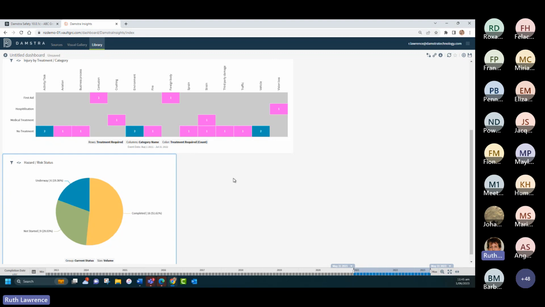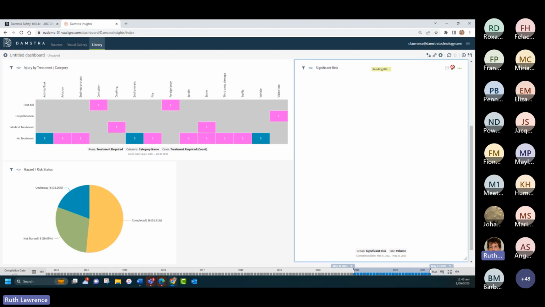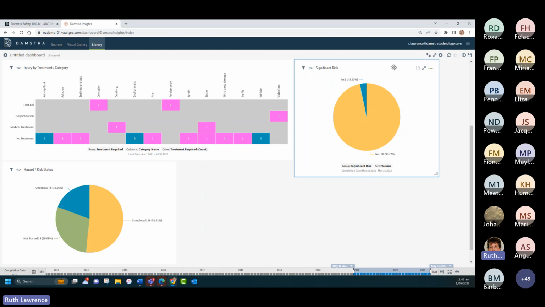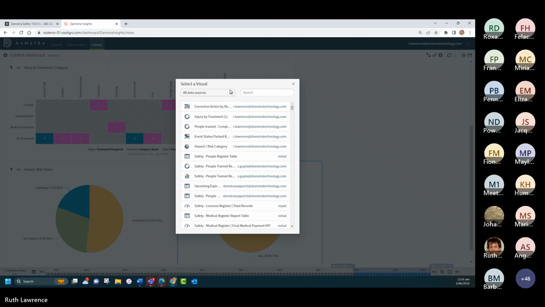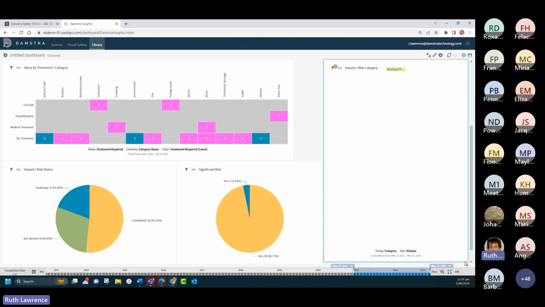And that was really easy to do with this hazard risk status, underway, not started, completed. Then I copy that visual and I group it by something else. What did I group it by? Whether it was a significant risk or not. That was one of those circles that we reported on. And of course, our hazard risk category.